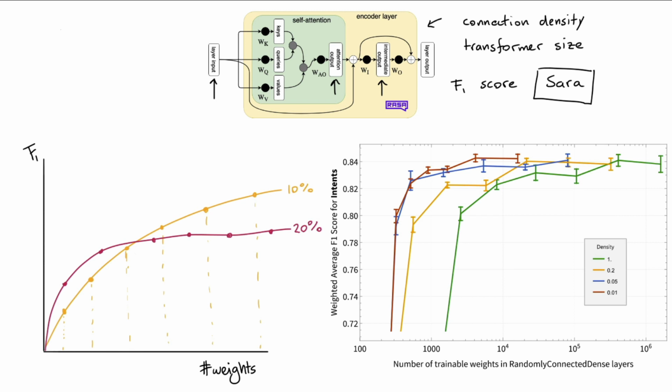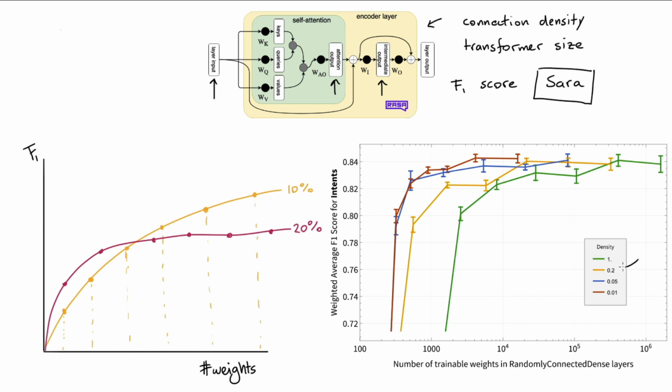So what are we looking at here? Well, let's first take a look at this green line. This green line belongs to a connection density of 1, so that means that all the layers in our transformer block are just fully connected. We're not dropping anything. When you look at the green line, you can see that we ran the experiment a couple of times with different seed values, and, you know, there's a little bit of a margin for error. But having said that, it seems like we get an F1 score of about 84% at the end over here. And in this situation, we have many weights indeed. Note that the x-axis over here is on a logarithmic scale.